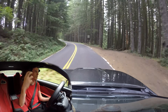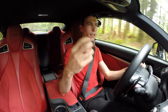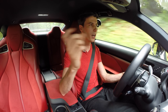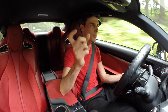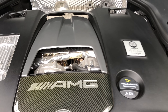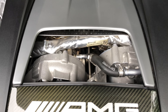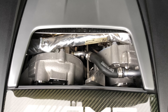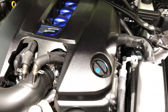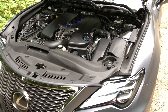With a turbocharged engine, the oil is exposed to significantly higher temperatures versus a naturally aspirated engine — both from the higher cylinder pressures and temperatures, and from the turbo itself, which gets extremely hot. The turbo is cooled and lubricated with oil passing across the turbo shaft between the impeller and the turbine. When you shut your car off, that oil just sits on that hot turbo shaft and cooks. So the oil has a much more difficult job in a turbocharged engine.